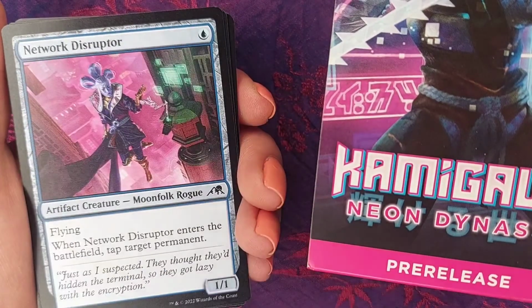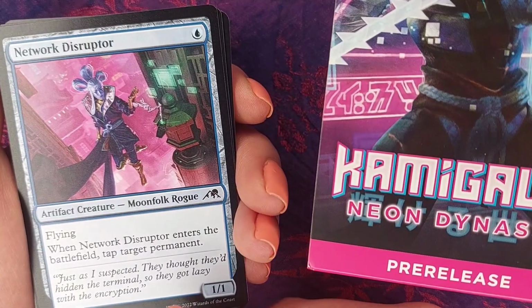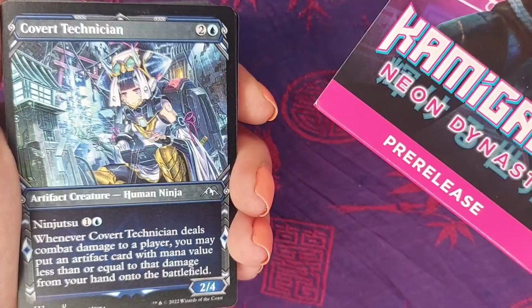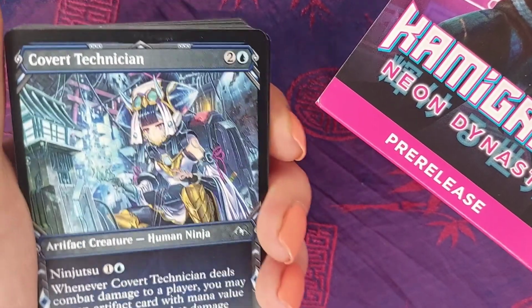Suit it up. We got another Network Disruptor. Oh my goodness. Network Disruptor. Moonfolk. So we got another full art blue card, the Covert Technician.